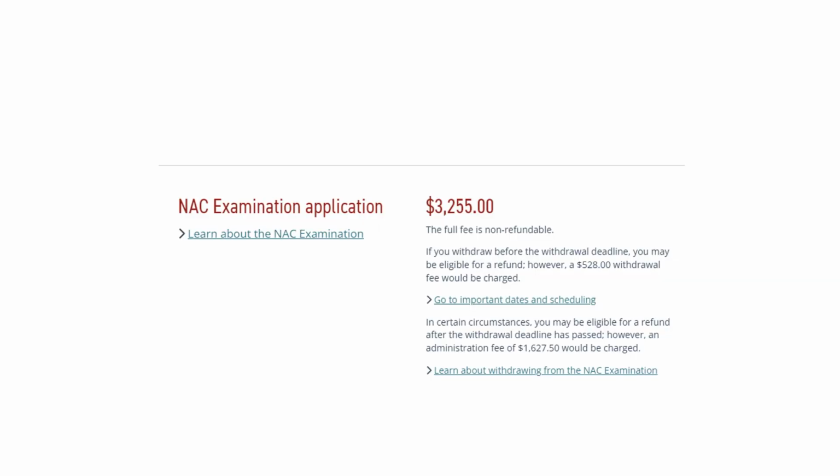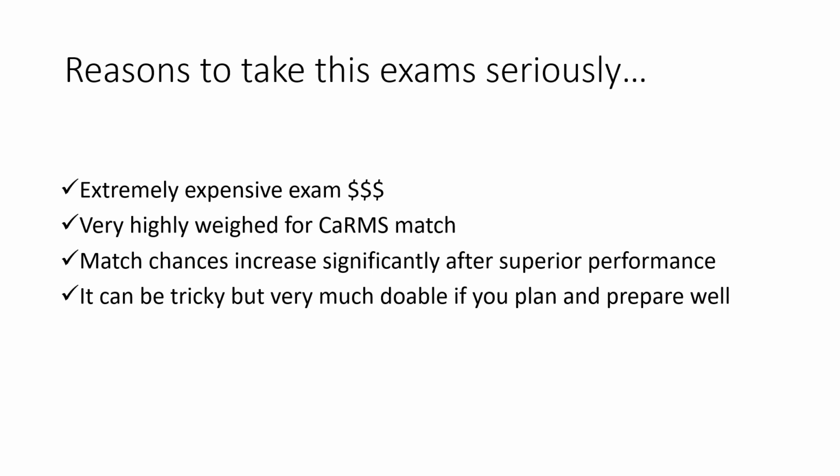I want to bring your attention towards this exam. It's a very, very expensive exam. So my suggestion is do not book the exam just to see if you like it, or just to get a feel for the exam, because it's a pretty important exam. The first thing is that you should be sure that you are prepared to take this exam and your preparation is spot on, because again, you should give it your best shot, and the first shot is always the best shot.